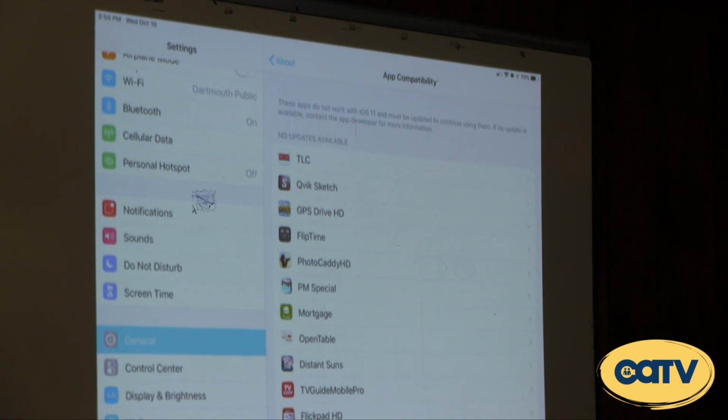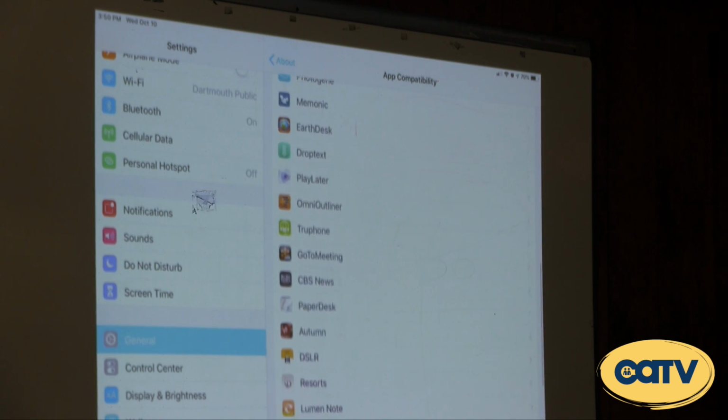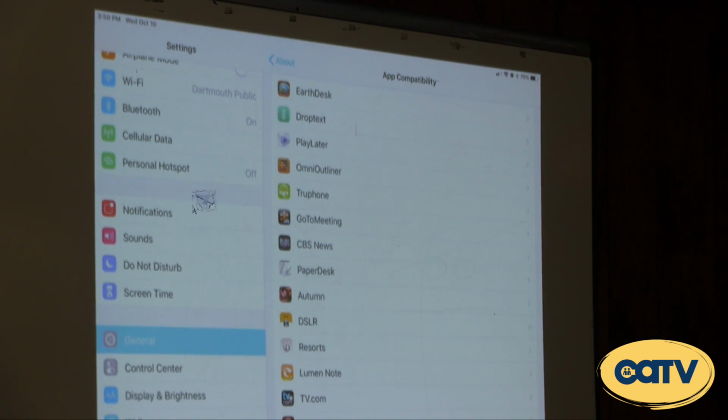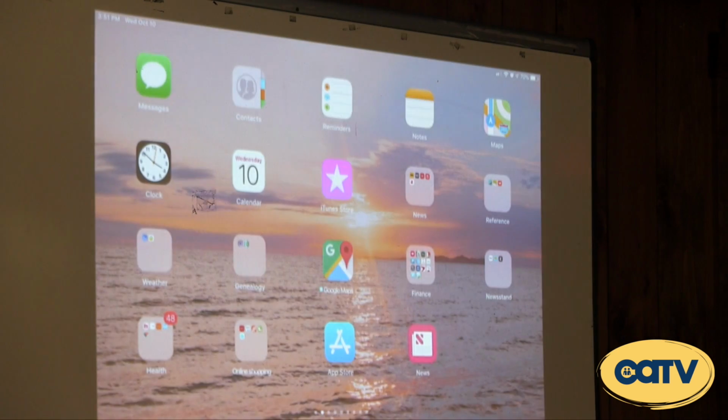Oh, it's in About. So if you go to General, About, and then go to Applications, it'll list all the apps which they don't have updates available for. And I had a lot of old apps because I've been teaching class and all that, I used to get a lot more apps than I really needed. And the problem is, if it's listed in this list, you can't run it. If I try to launch it, it's going to tell me you can't run it. So the only thing you can do is go to the developer of the application and ask if they have a newer version, or check on the App Store. If they don't, you're out of luck, if you have iOS 11 or newer.